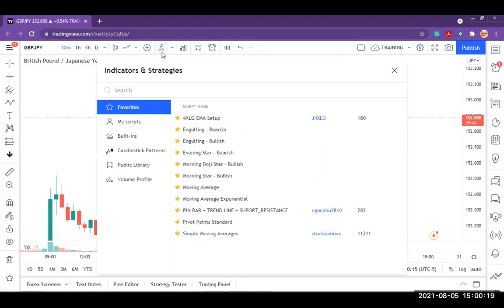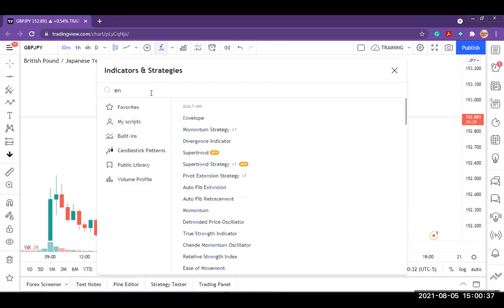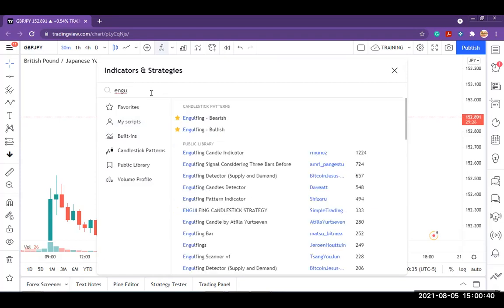So we're going to click here, and then you're going to just type right in here what you're looking for. And what we'll be looking for is an engulfing bearish or an engulfing bullish pattern. So just type it right in here, and then it is going to pop up. So just as I start typing, there you go. It pops up. You can highlight it if you want to. That way you don't have to keep looking for it. It's going to pop up in your favorites. We're going to look for bullish. Boom.